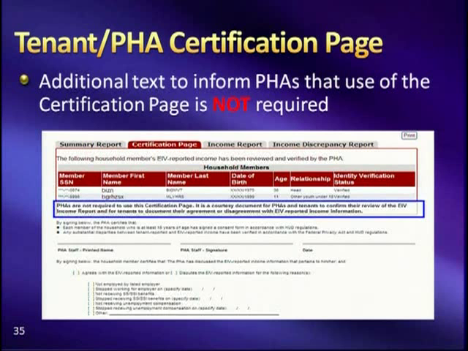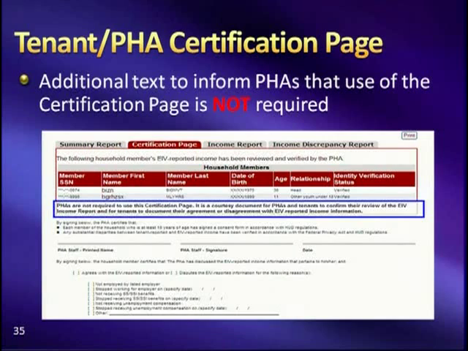And you'll notice here that it says PHAs are not required to use this certification page. It is a courtesy document for PHAs and tenants to confirm their review of the EIV information and for tenants to document their agreement or disagreement with EIV reported income information.